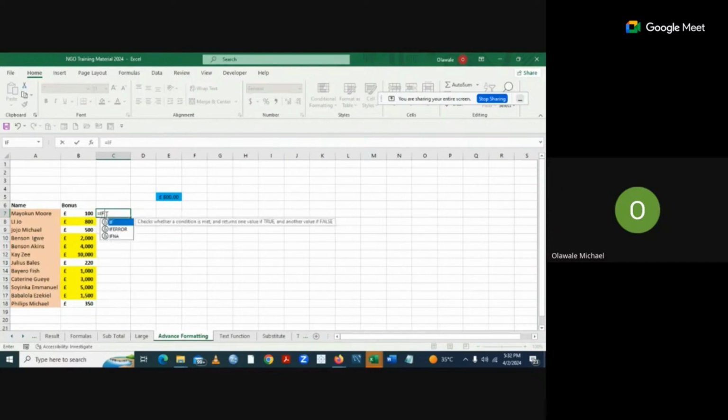Now is equal to IF, open my brackets, logical statement. If this cell is greater than equals to this particular cell, then I'm going to pick this cell. I want to show you two things. You just follow me. Now, I will say comma, value if true.